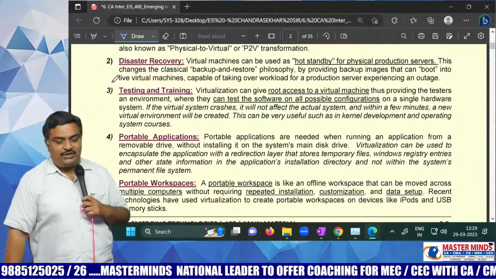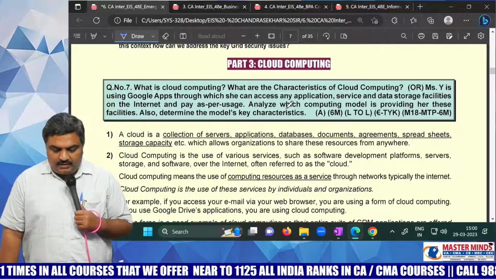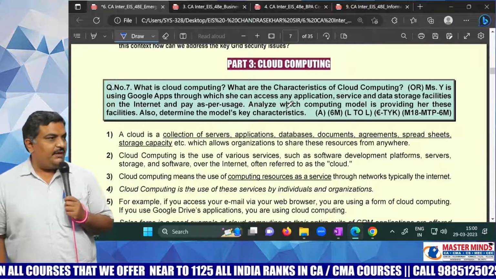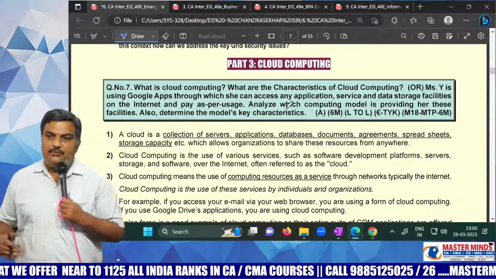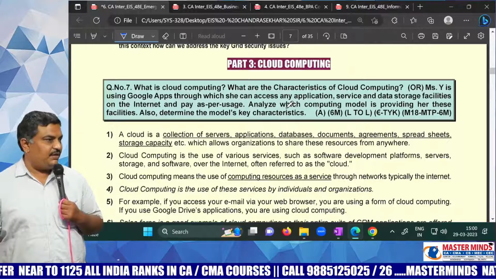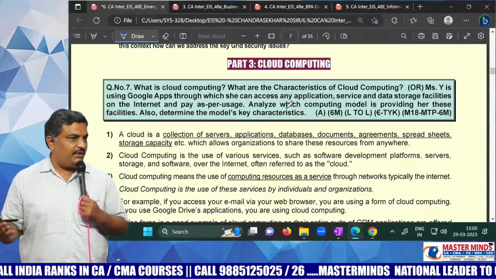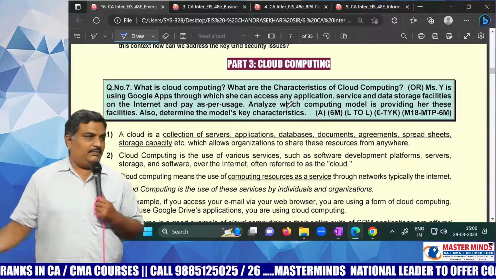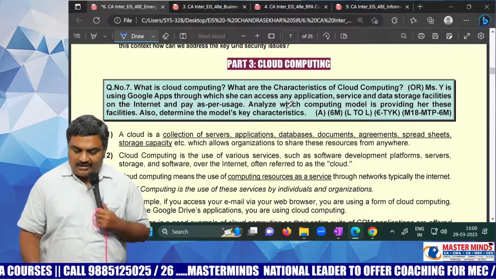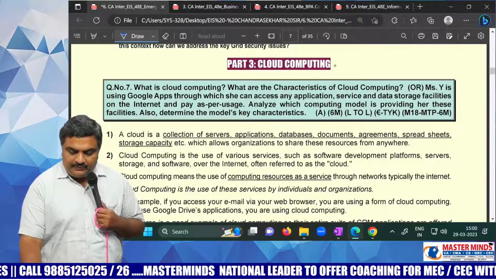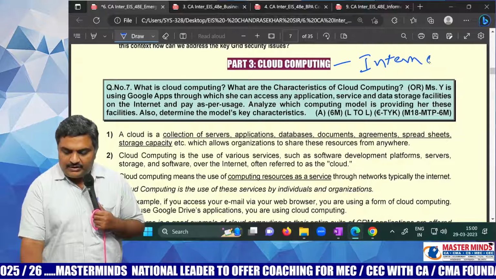Disaster recovery. Disaster recovery means what? In the morning session, we have seen grid computing. So this grid computing and cloud computing are two different computing models based on the concept of virtualization. See, you have seen virtualization in grid computing. In what way? The grid network is a distributed network. You cannot see the network as a single piece. And cloud computing is also that kind, a different kind of virtualization, where another name for cloud computing is internet computing. Here cloud refers to internet.